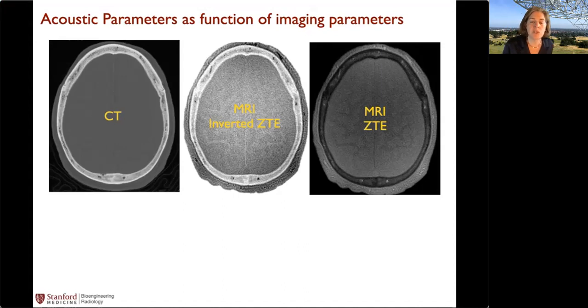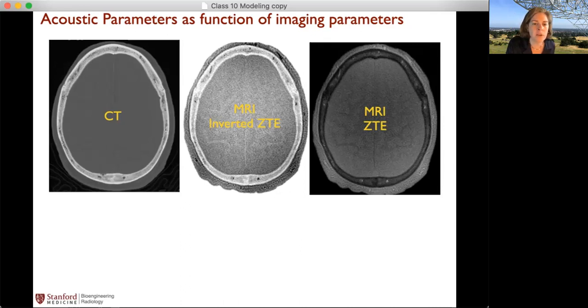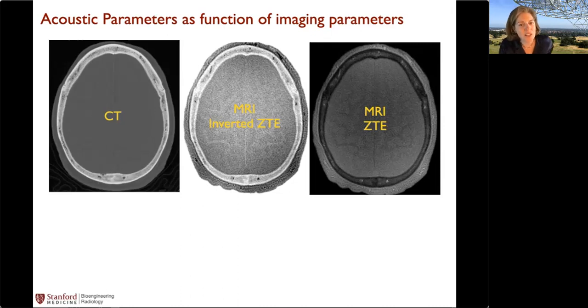Now on this set of images, we've used a really, really short echo time so that we can get a little bit more of the signal from the water that is in the bone. And then we manipulated the image, so we just inverted it. And then you get an image that looks like the one in the middle. Now you can see that the contrast looks very similar to what we see with the CT. The resolution isn't quite as good yet, and we don't really know all the details of how to relate our MR parameters to our CT, to our acoustic parameters, but it's getting there.